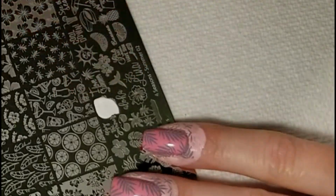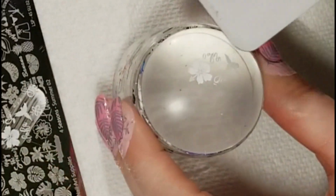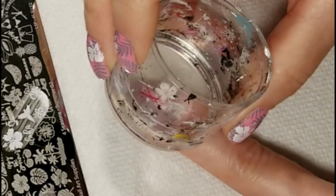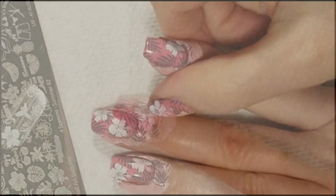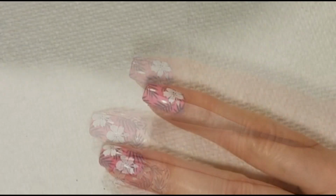Once my background is complete, I'm going to start stamping some white hibiscus on my nails, and the stamping plate I'm using is Summer 2 from Lina. Remove the liquid latex and finish with your favorite top coat.